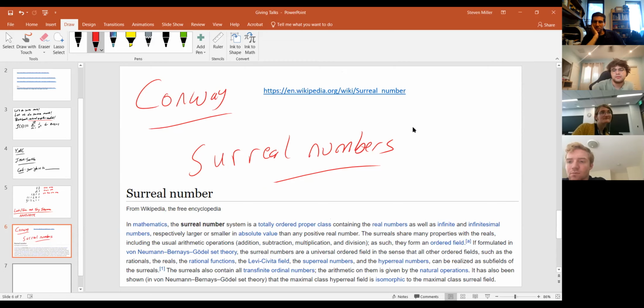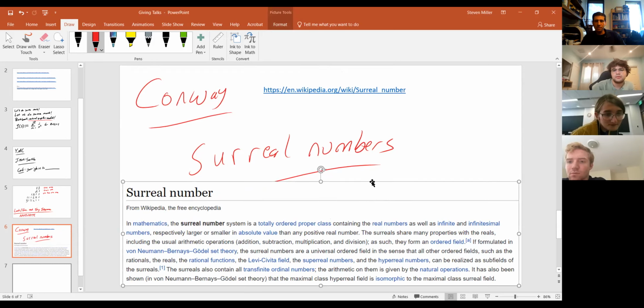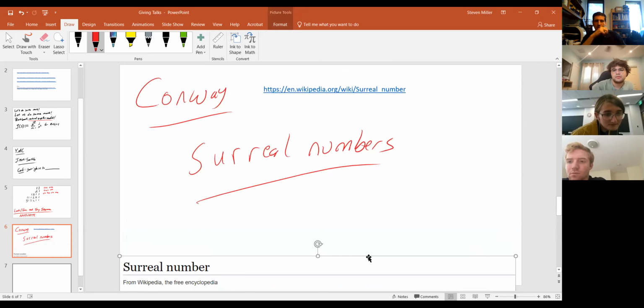So the definition from Wikipedia gives you a lot of information already. But imagine I didn't give you that. Imagine you just know this talk is on surreal numbers. What might you wonder about the surreal numbers? One is, why should we care about them? And so hopefully your talk will address why we care about them.